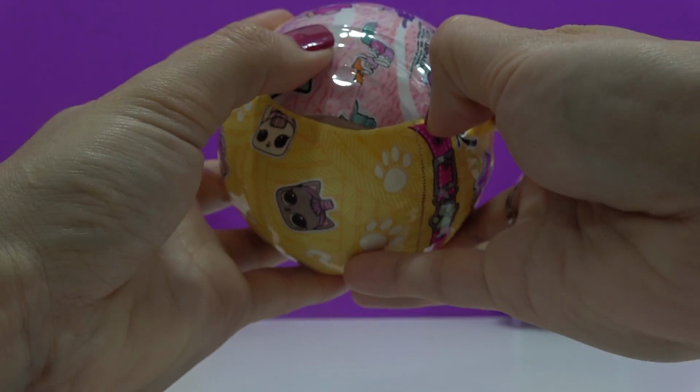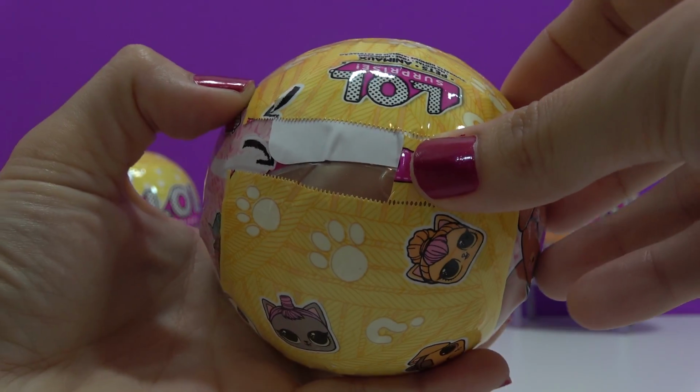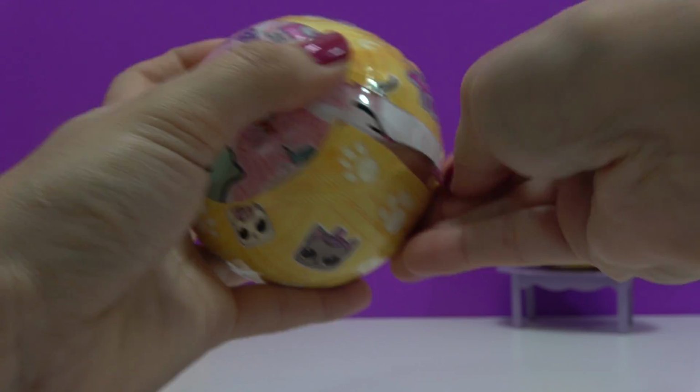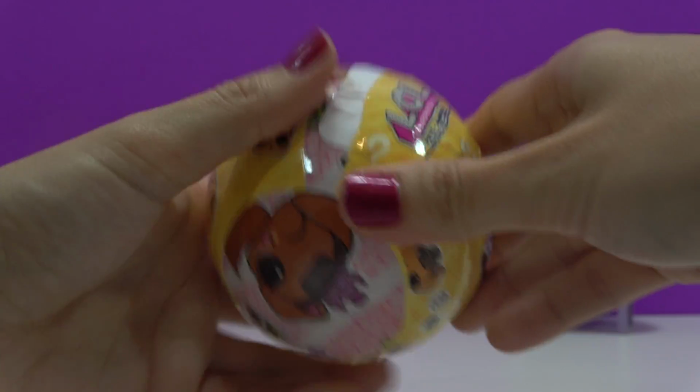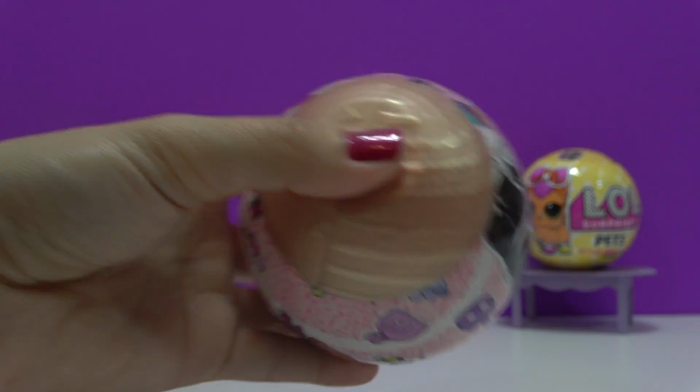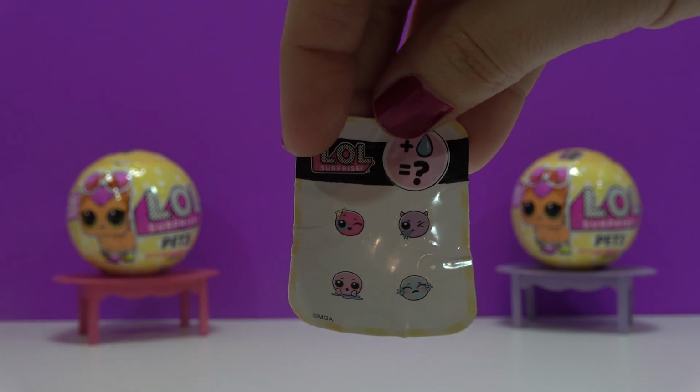Second zipper. It's Or. But look, you can see the gold ball. Little piece. Let's try the bottom. That worked. So the second layer is our collectible stickers. Will they color change, spit, tinkle, or cry?